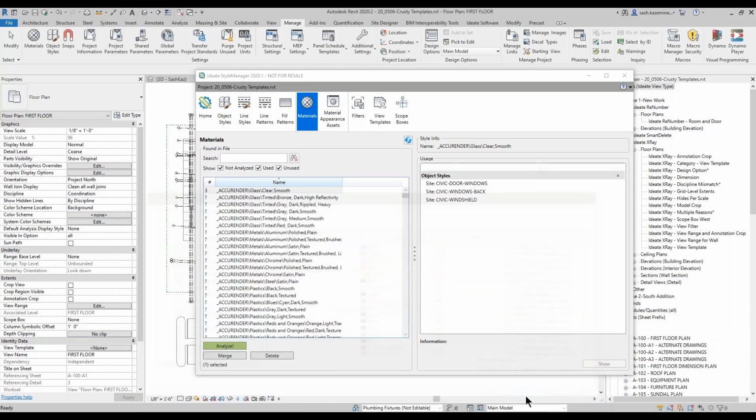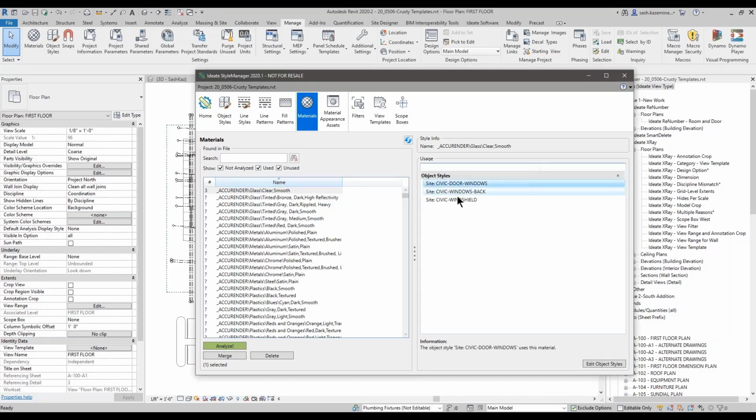One of the things I want to point out to you that you need to be aware of, when you merge things like materials, and I mentioned this before with line styles, right, and object styles, whatever you merge it into, whatever view is set to use these particular object styles, they're now going to get the settings and the look for whatever new material you merge it into. There's no, let me pick the differences. It's whatever you merge it into. So if I merge it into red, dark, smooth, whatever rendering or whatever view or whatever object style was using these three over here, it will now get these new settings. So just be aware of your merging, okay?